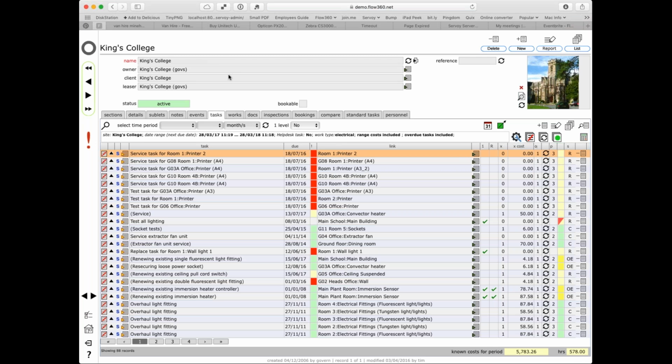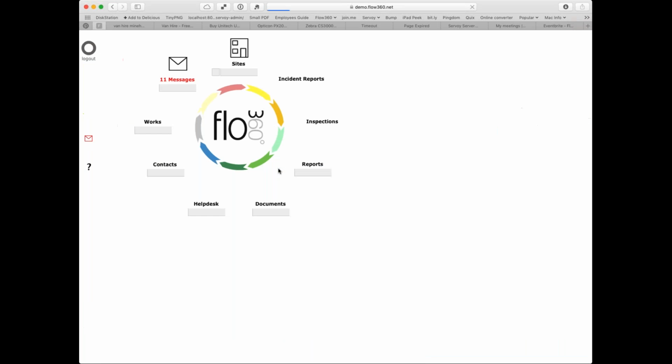So we've had a little look now at asset information, putting the basic asset information in, finding the asset information, looking at those custom data tags that allow us to categorize and group objects together. And we've had a brief look at planned programs of work. Let's have a look now at what happens on the reactive side. You can see all sorts of other buttons here that hint at other capabilities within Flow360. We certainly don't have time in this session to look at all of this. But what I would like to look at right now is help desk reporting and how a member of staff, for instance, logs the fact that there is a fault.